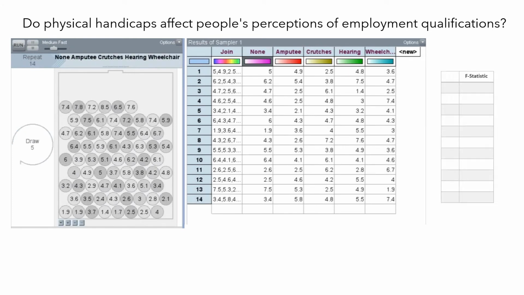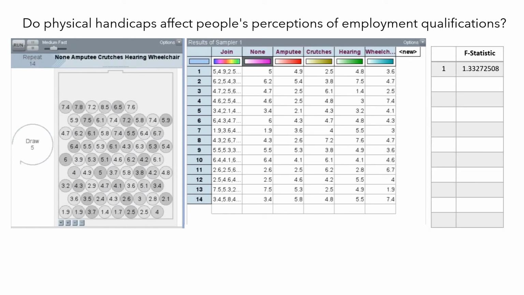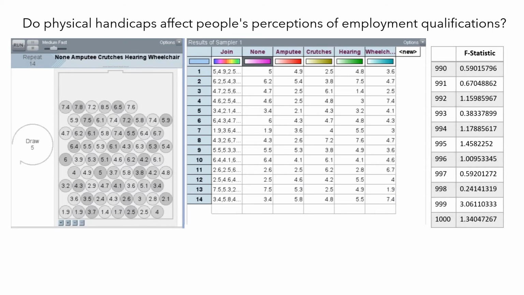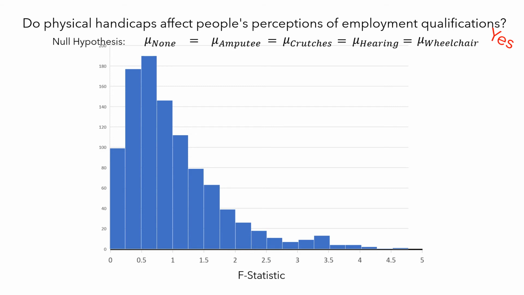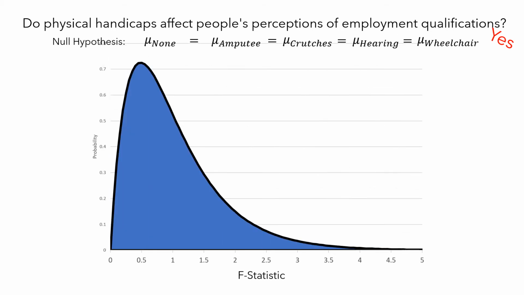Then we'd compute the F-statistic using our formula. And then we could repeat this many times. Here we'll do it 1,000 times. And then we can look at the sampling distribution of these F-statistics. Here is a histogram of the sampling distribution of the 1,000 statistics we simulated based on the null hypothesis that all of the population means are equal. And if we had simulated 1,000,000 statistics, the graph would look like this.